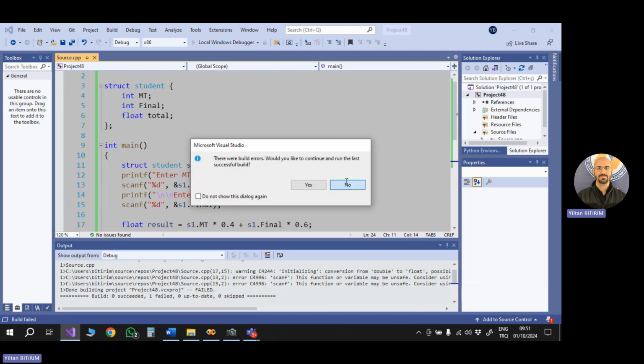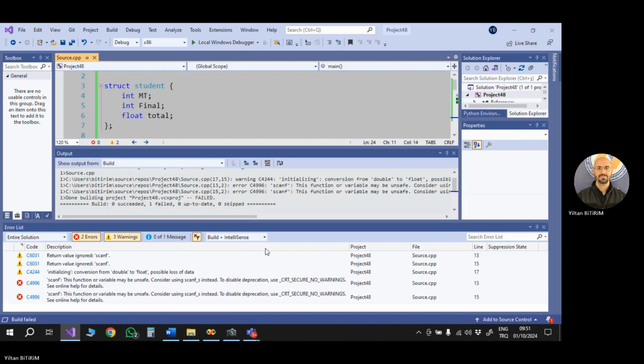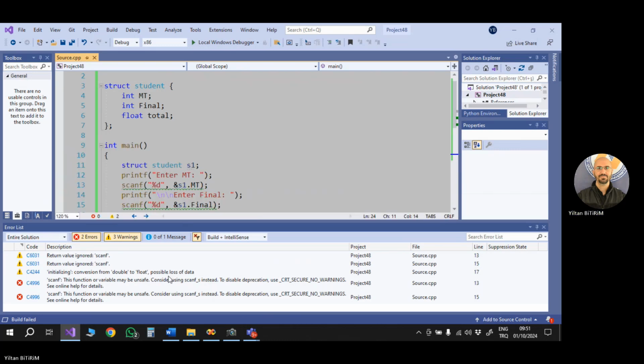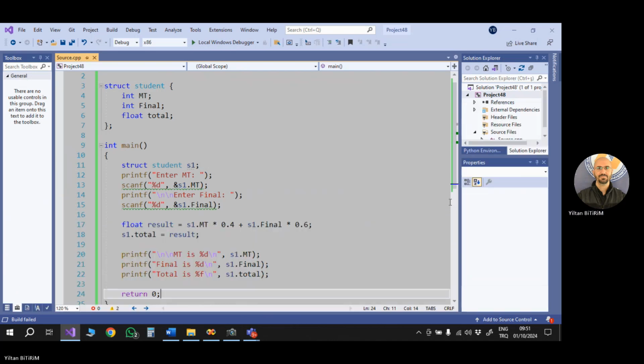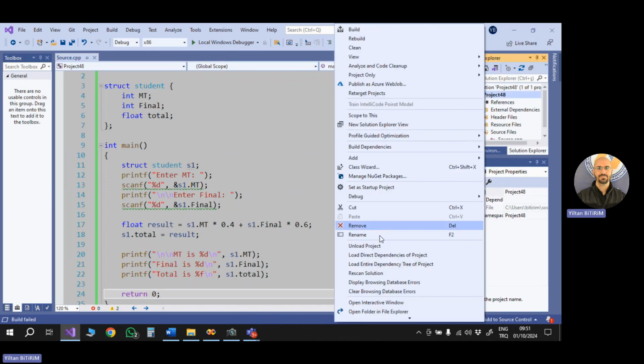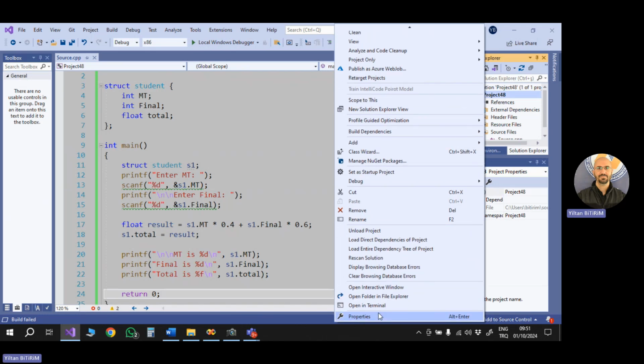Okay, we have errors. Let me check them. What are they? Okay, the reason is, if you want to use scanf, remember we need to right-click the project, properties.